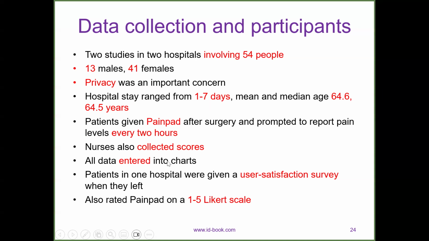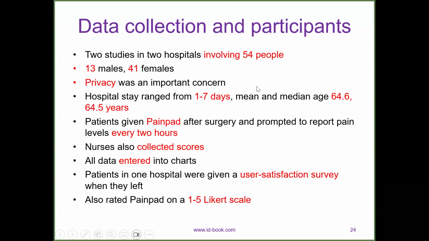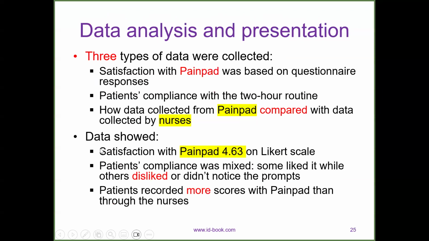All the data was entered into charts. Patients in one hospital were given a user satisfaction survey when they left the hospital. They also rated the pain pad on a scale of 1 to 5, a Likert scale. Now let us see how the data was analyzed, which was collected from the nurses and the pain pad.